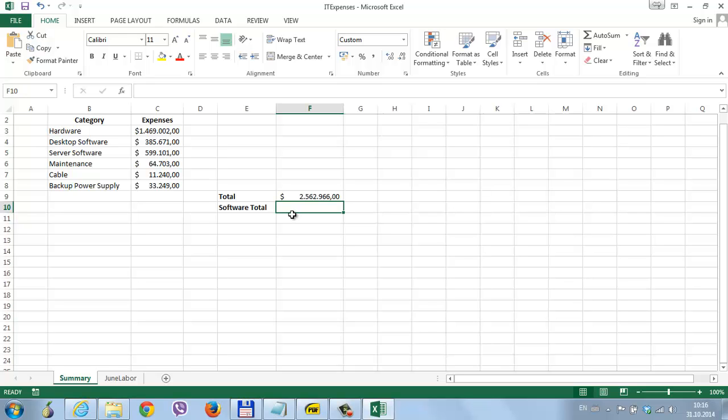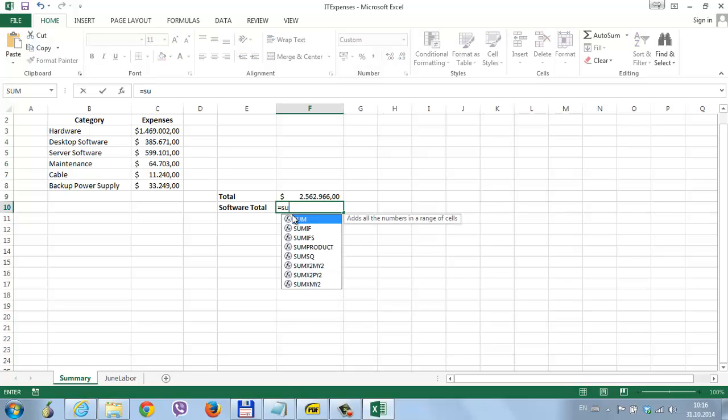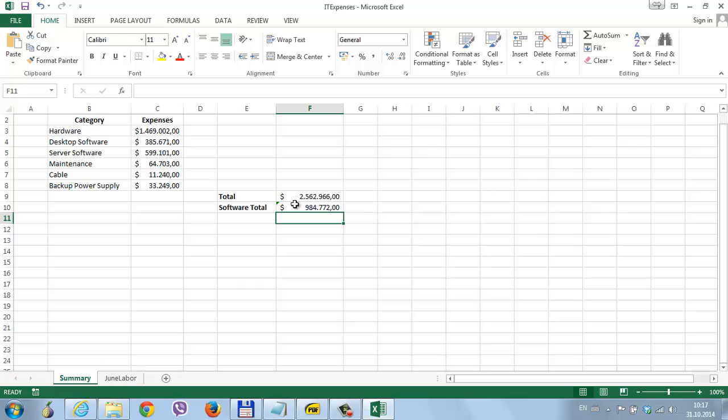In cell F10, enter sum of C4, C5. Make sure that you understand that in the future I might not even mention equal, I would just say the function name, and then press Enter.